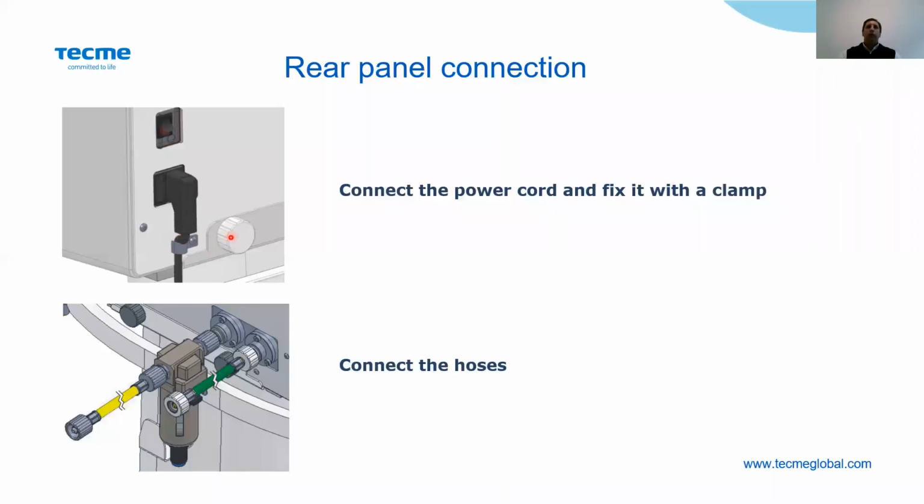Also, another important point is to fix the cable properly to the rear cabinet in order to avoid accidental disconnection. So always adjust this fix in order to clamp it. Then we are going to connect the high pressure gases. As we told before, we have air and oxygen. It is required to ventilate with our machine.